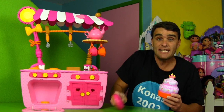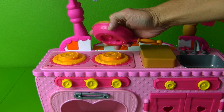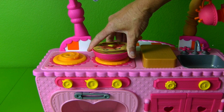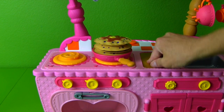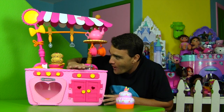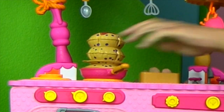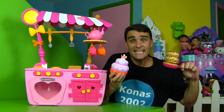Now let's make the pancakes the same way! I love pancakes — good thing we got a big stack of them! You just gotta put them on the grill and then lock them in place, and then start mixing the pancakes. Look at the pancakes — the pancakes are getting bigger! Pancakes are done! Then you just take off the pancakes and you have delicious pancakes and delicious cake!